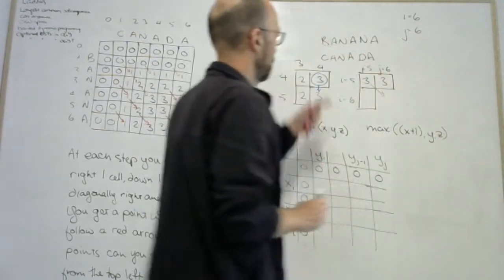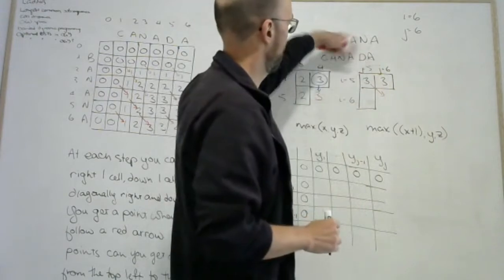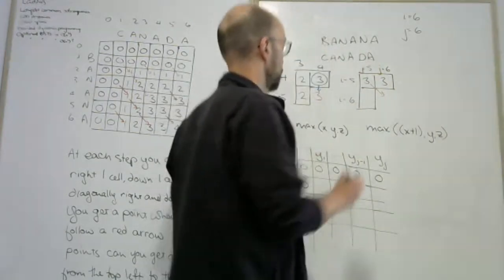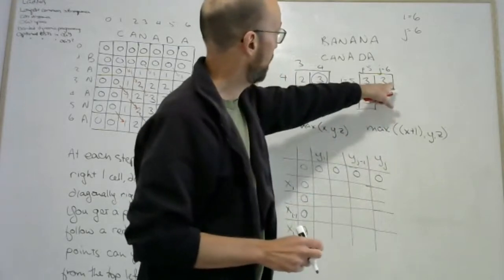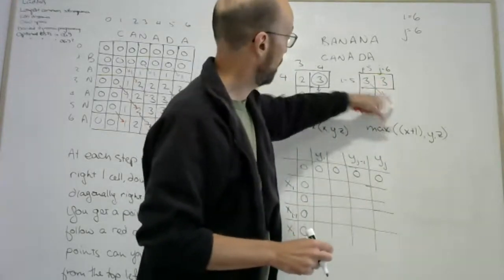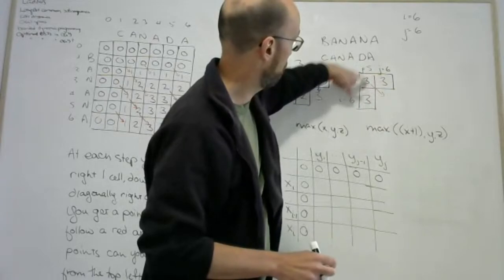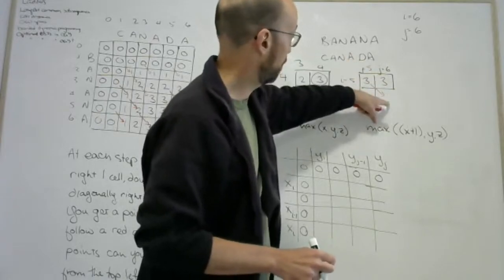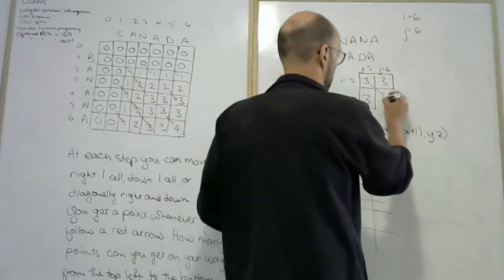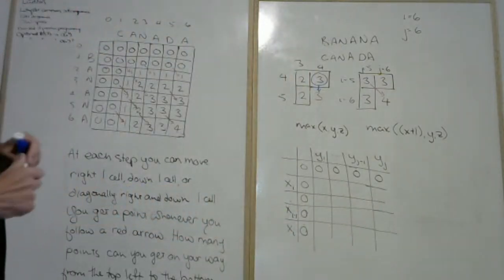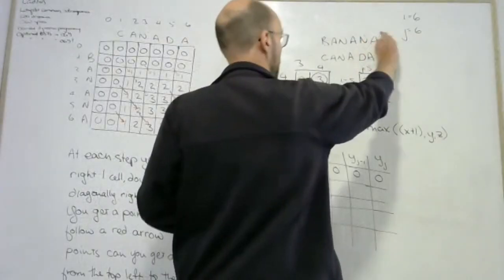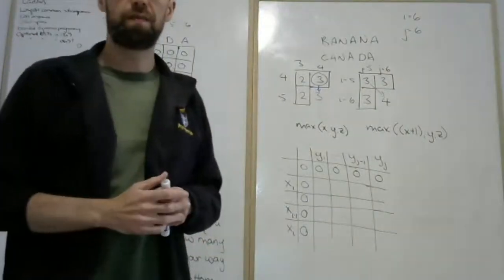Yeah. Okay, I may have said the wrong word when I meant banana and Canad. Okay, so this is still 3. But then here we take the max of this plus 1 and this, and we get 4. And why is that the case? It's because the longest common subsequence of banana and Canada is the longest common subsequence of banan and Canad with an A appended to it. Okay?